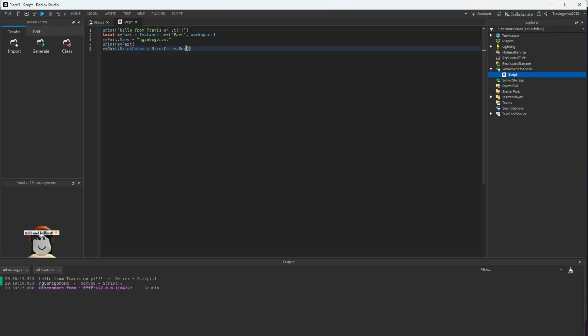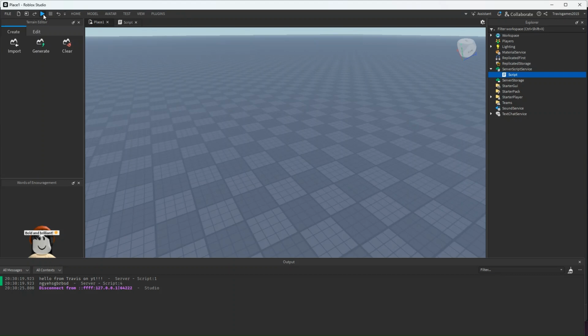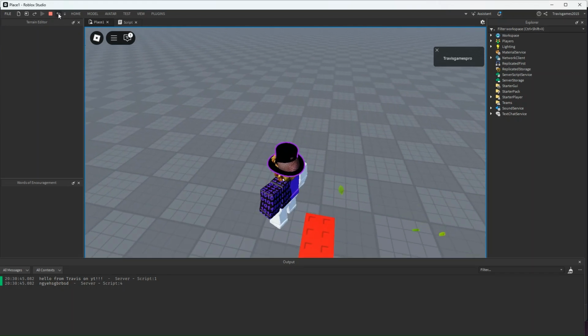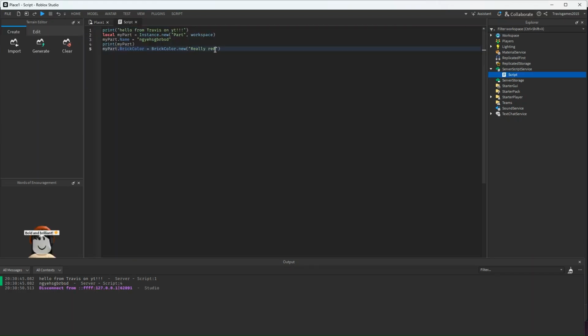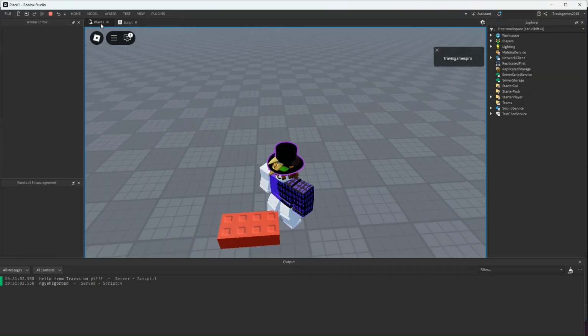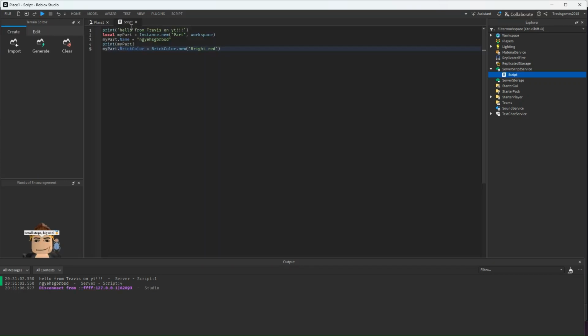Do the same as BrickColor.new, Really red. Now play. This is really red, because if you just say red, that's the same as doing this, but it's bright red, as you can see here. So we've gotten that out of the way.